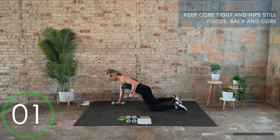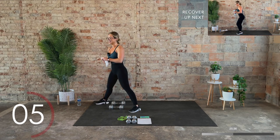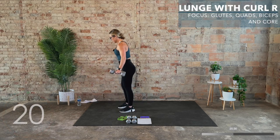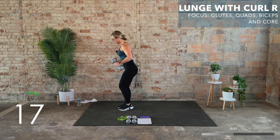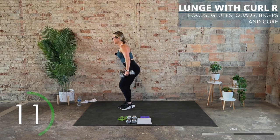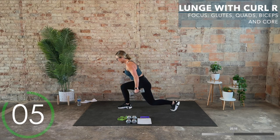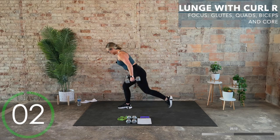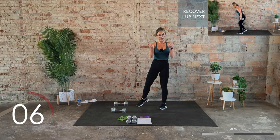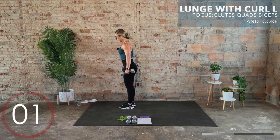Last 3, 2, 1. Back from the top. Reverse lunge, neutral curl. Right foot forward. Let's go. Back, then curl. Back, then curl. Last 3, 2, and 1. Next up, left side, flip from neutral to supinated. Let's go.